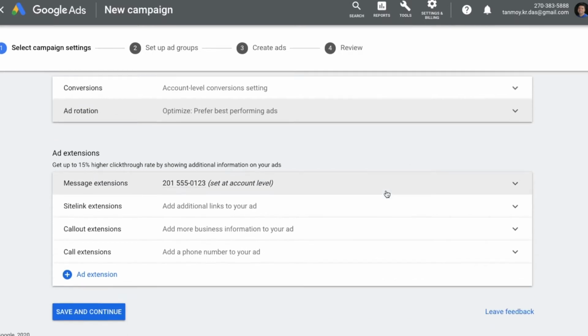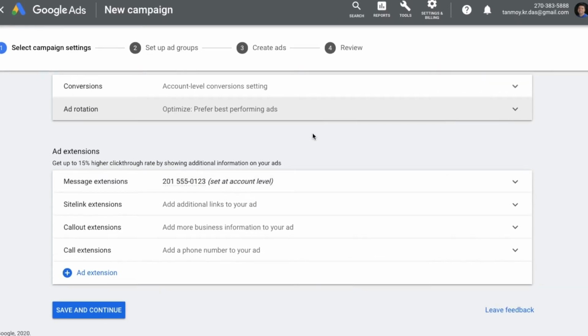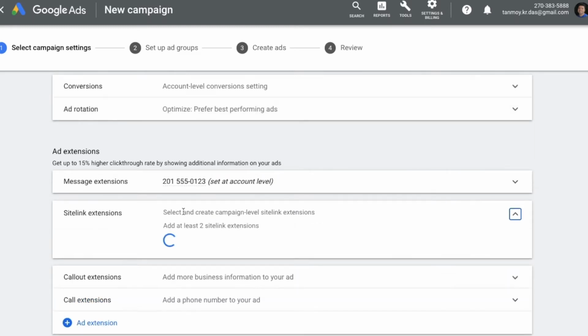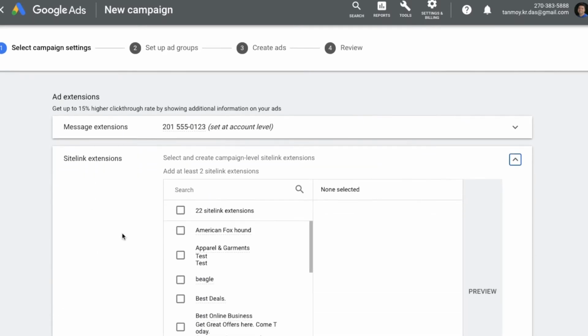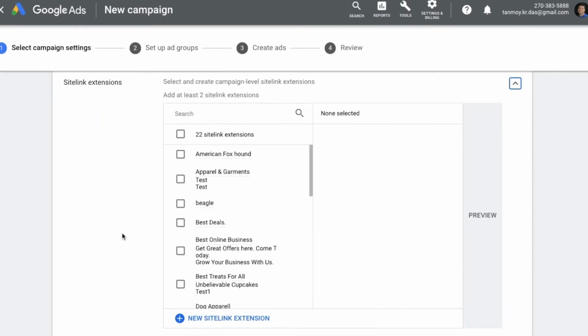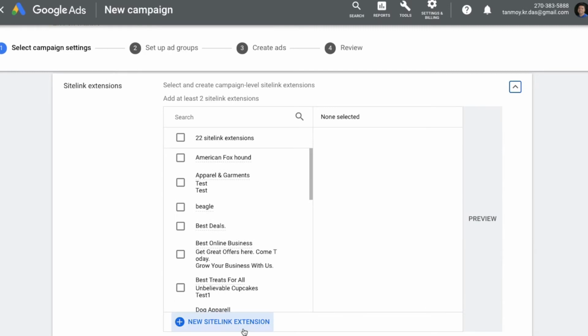Now we are reaching the add extensions part, wherein we would like to set up Sitelink extensions to generate more traffic. So you can do it from here, and here you can go ahead and create a new Sitelink extension.